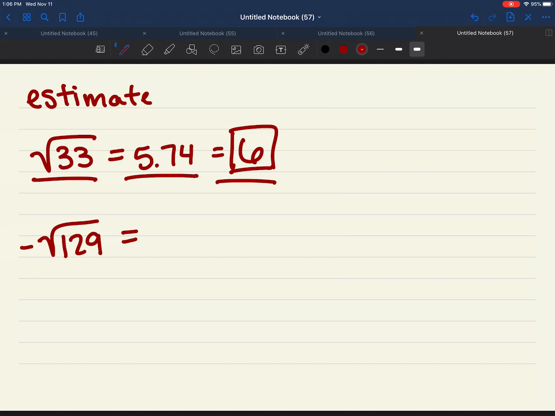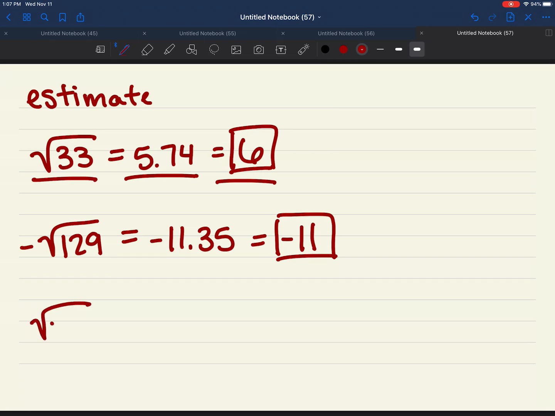When you type this into your calculator, no, listen, is the negative underneath the square root or on the outside? Outside. So when you type it in your calculator, put negative, clear, hey, I'm talking to you. Clear your calculator, clear it all out. Negative, square root, 129. What do you get? Negative 11.35. Okay, now estimate that to the nearest whole number and tell me what you get. Negative 11. Very good.